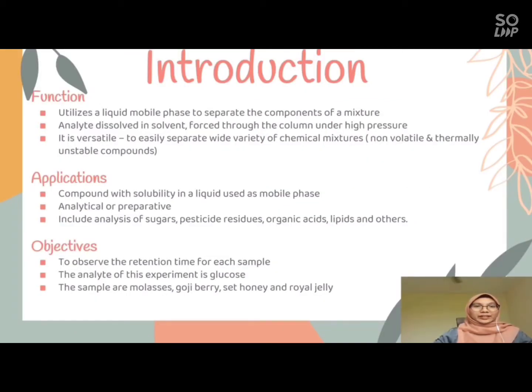Introduction. HPLC utilizes a liquid mobile phase to separate the components of a mixture. Analytes are first dissolved in the solvent and then forced through the column under high pressure. HPLC is very versatile because of its ability to easily separate a wide variety of chemical mixtures, which include non-volatile and thermally unstable compounds. For example, organic, inorganic, biological samples, synthetic or natural polymers, and thermally labile compounds.